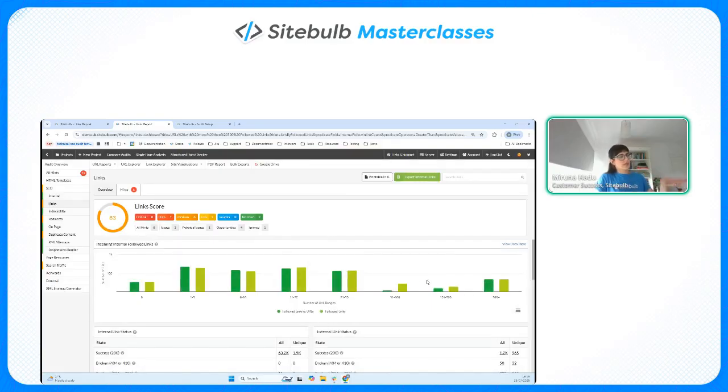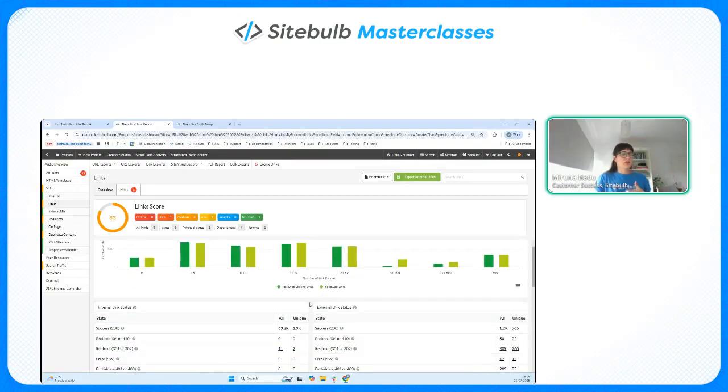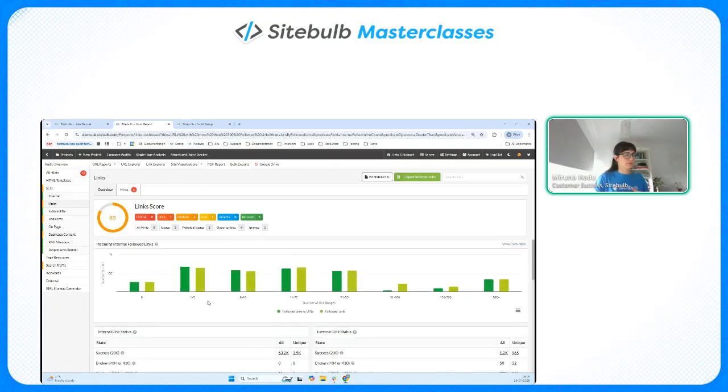So this is a good way of very quickly seeing, do most of the pages on your website have a good amount of links in them, or do most of the pages on your website fall in this category where you only have one, two, or just a few links. And then you can obviously jump into those lists and see, okay, but if they don't have any links, is it for a reason? Is it because they are canonicalized or redirected, or is it because those pages are actually key pages that we failed to link to?